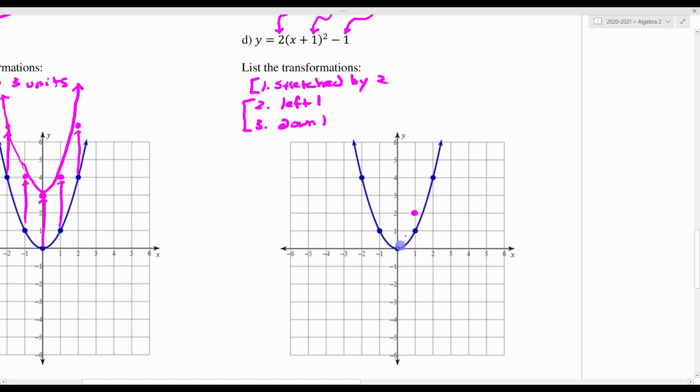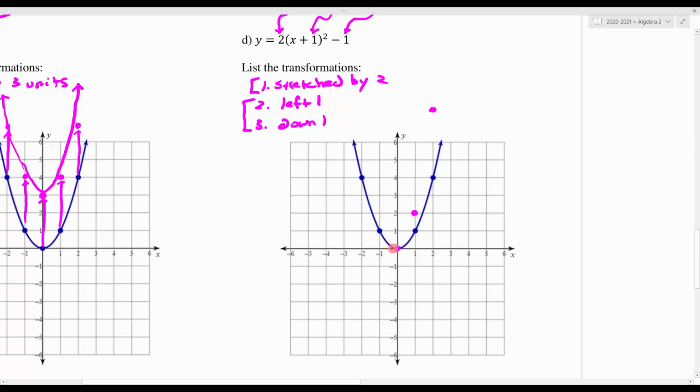Okay, and then for this one, in the original parabola, we go over 2, up 4. Well, we need to double that, so we need to go over 2, up 8. Right, so we're going to go over 2, and then 1, 2, 3, 4, 5, 6, 7, 8. We're going to go off the graph a little bit, and that's okay. All right, so we'll be about right here. Should have made a bigger graph. That's okay. All right, this one's going to stay put.